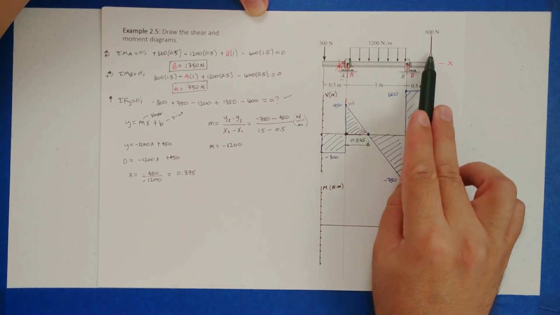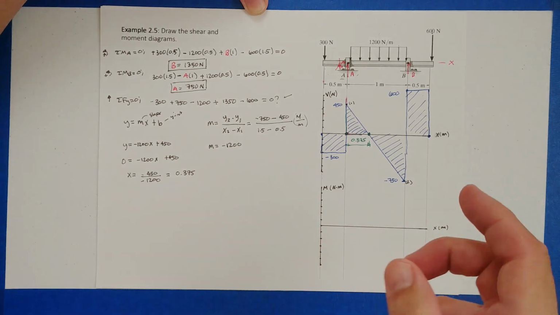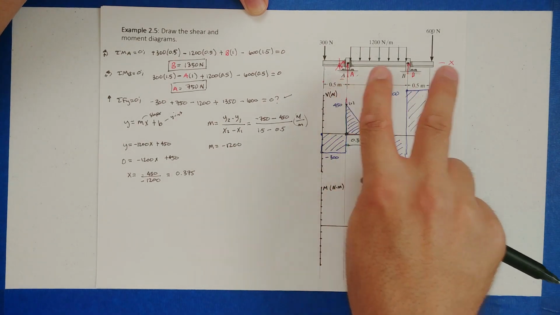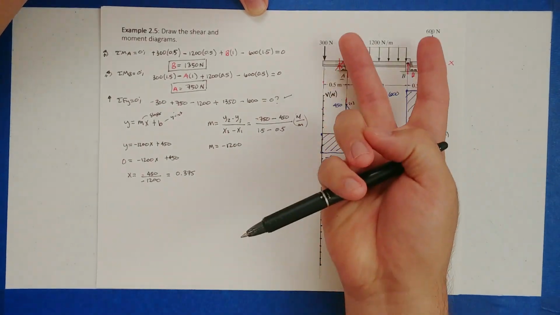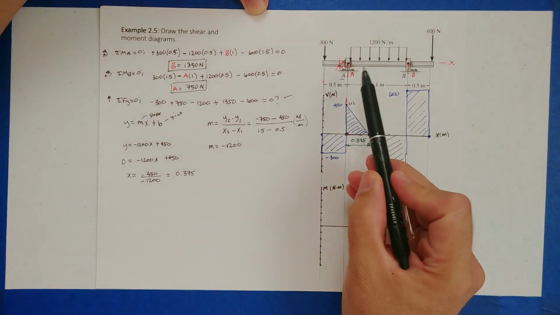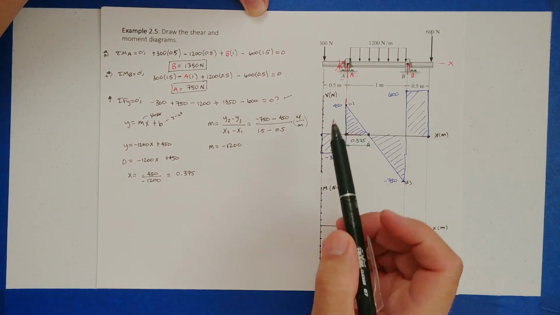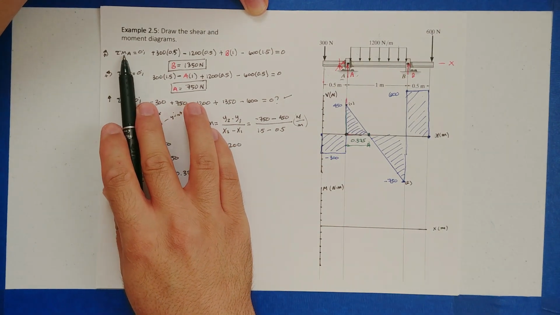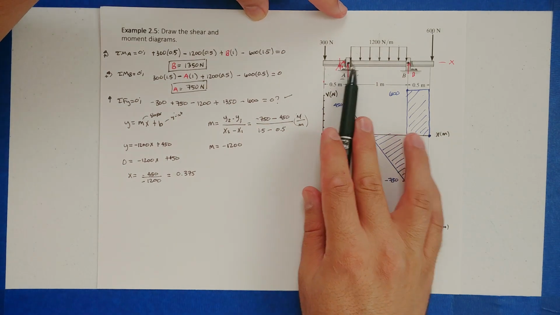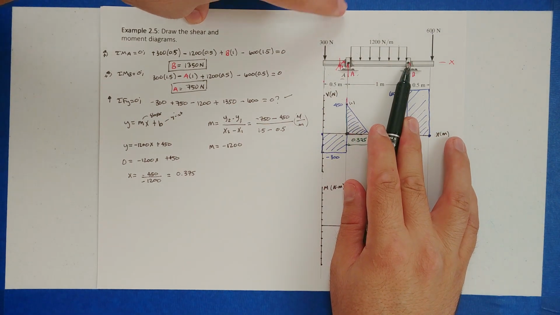Since all the forces are trying to move the shaft down, I went ahead and assumed that the reaction forces at A and B are going to be up. So now to solve for A and B, simple statics, what I did over here is I did the sum of the moments at point A to solve for the force at B.